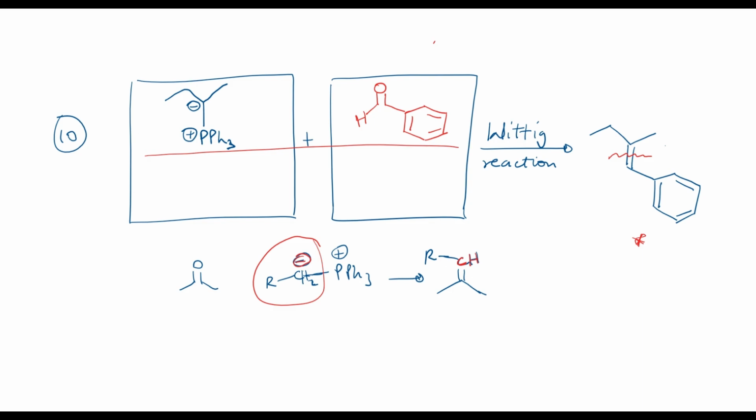I can also make the top fragment into the carbonyl compound and the bottom fragment into the ylide reagent. And to do that, I can make this into the carbonyl compound. And that means that the ylide is going to be this. So this carbon will be made the negatively charged carbon. And the negatively charged carbon is usually bonded to PPh3 plus.